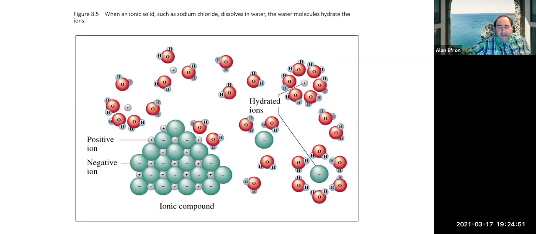Here's sort of an example of that. Water basically comes in and starts plucking off some ions, and the waters surround each of those ions, preventing those two ions from coming back together. We help this along, right? Because when we go to dissolve something, we start stirring it. Stirring throws a bunch of waters all over the place, also provides a lot of energy, and it allows this solid to come apart a lot quicker.